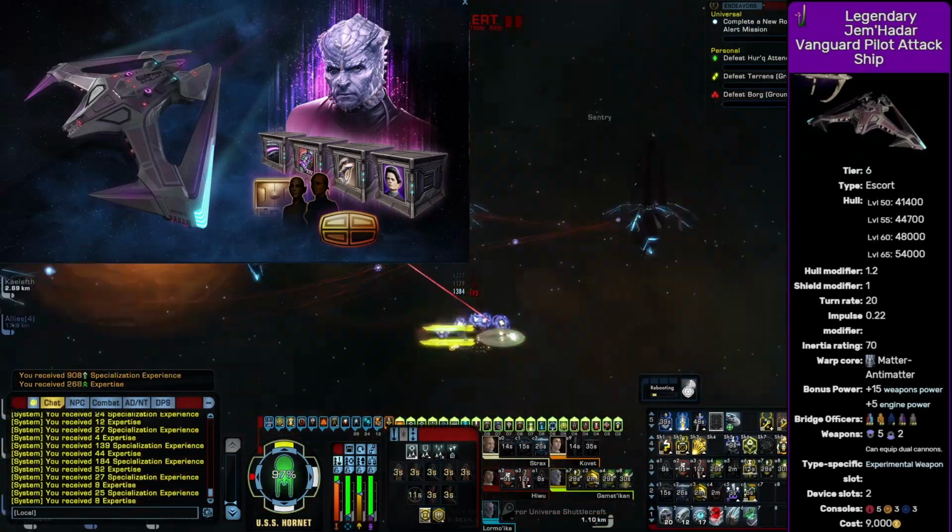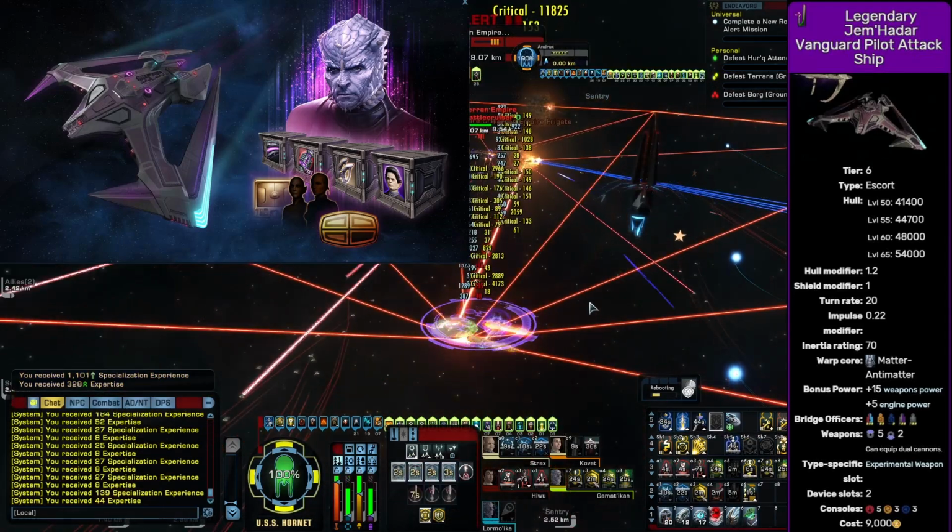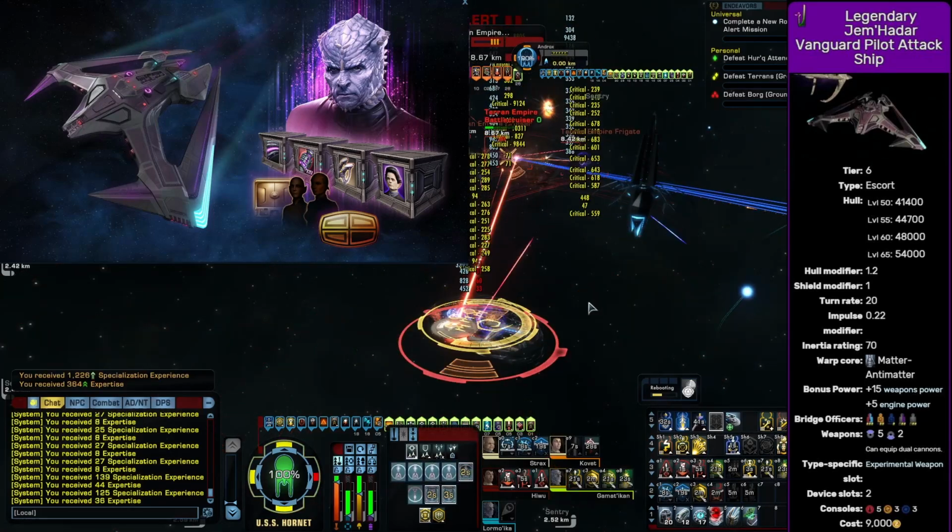Normally I'm not a huge fan of pilot ships because that means pilot seating, but that Lieutenant Commander Intel seat goes a long way to improving this ship. Plus it's a Vanguard ship and I'm a big fan of that wingman mechanic.